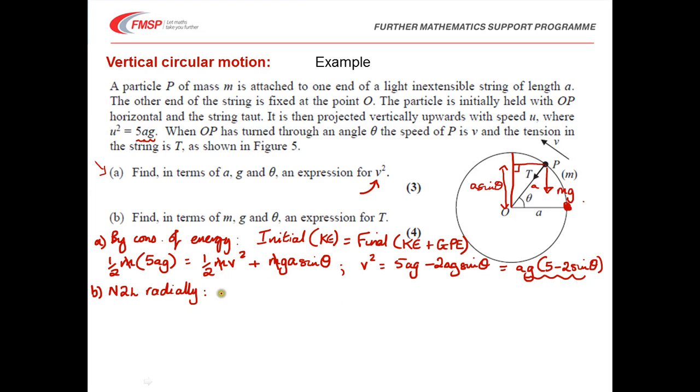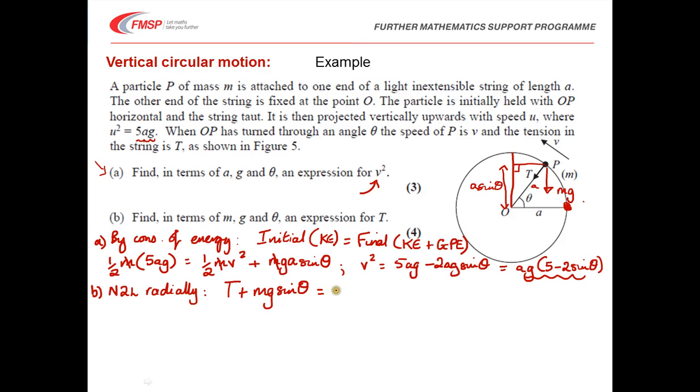So Newton's second law radially, we need our resultant force towards the centre, and you can see here that all of the tension acts towards the centre of the circle. And this is very important, we've also got a component of the weight in the radial direction. Not all of it acts radially, but we've got a contributing factor of mg sine theta component of the weight acting towards the centre here. So that's our resultant force.